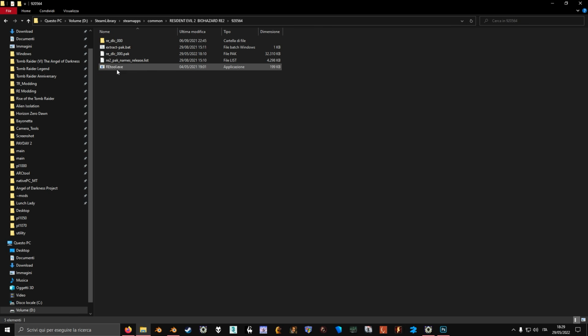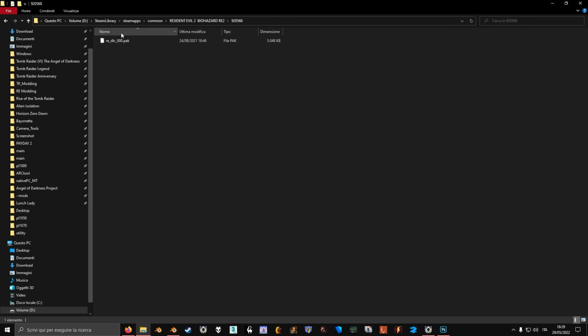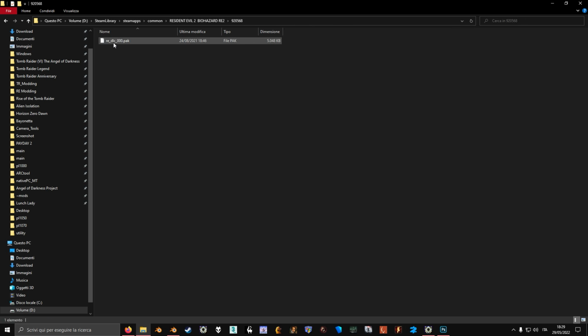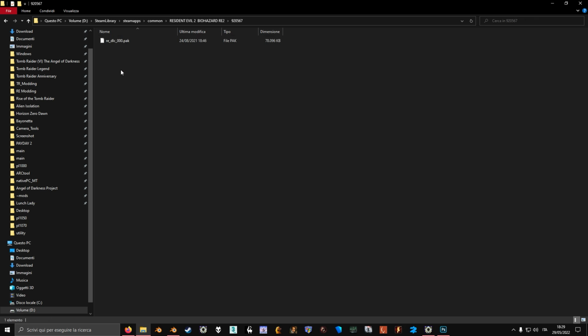Some of them are for the Elsa Walker DLC, for the outfit DLCs, and you can just unpack them by either copying this in the main root, or you can copy the RE Tool and file list in this folder as I did here, and then extract the files as usual.